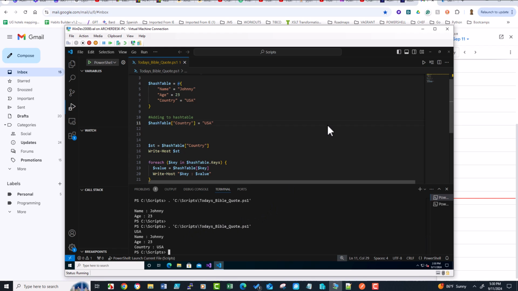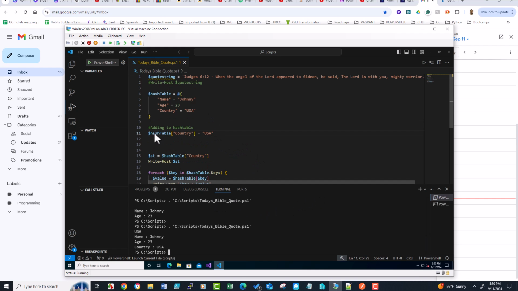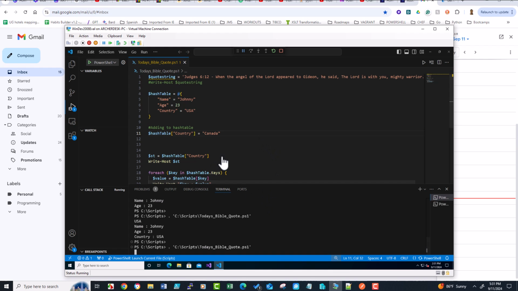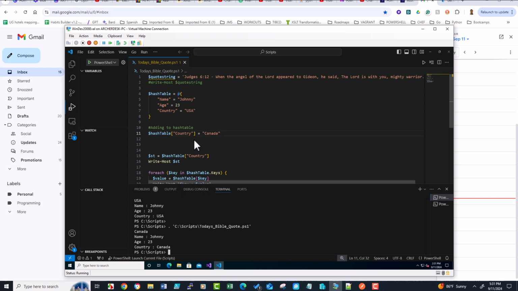Alright, so that's all we have for today. This gave you how to add and edit some keys. Oh, and I forgot to tell you, before we go, you can also update the value the same way we did the add. Let's say I wanted to change this to Canada. This is how you would update it as well. You just put the new value that you want in there, and it will update the value. The same add command changes the value to whatever you have in here.